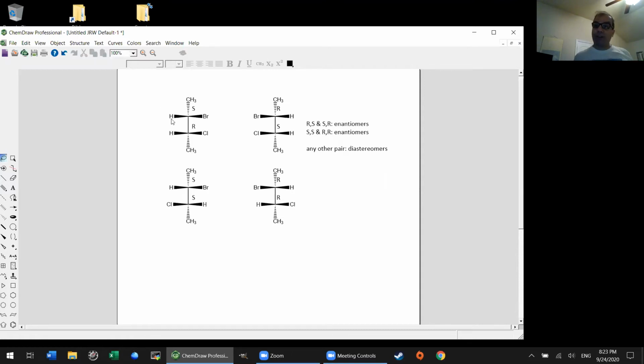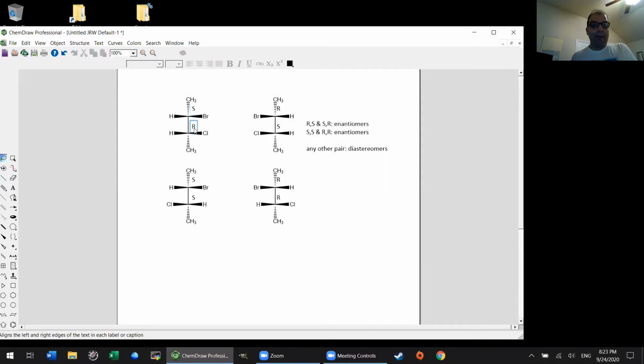And as you recall, that formula is 2 to the power n, where n is the number of chiral carbons in the molecule. 2 squared is 4. So that means we have a maximum of 4 stereoisomers possible. And indeed, in this case, as in most cases, when we have two chiral carbons, not all, but most, there are four distinct stereoisomers. And these are they.